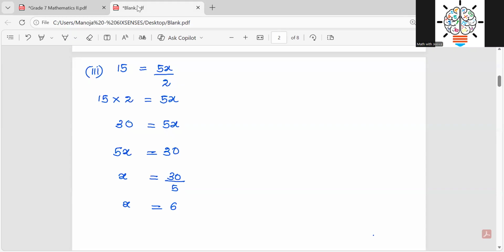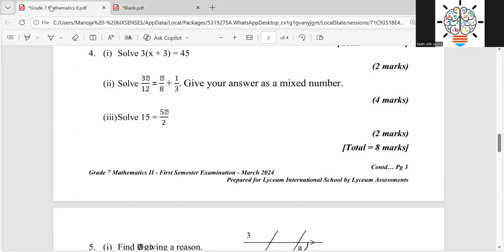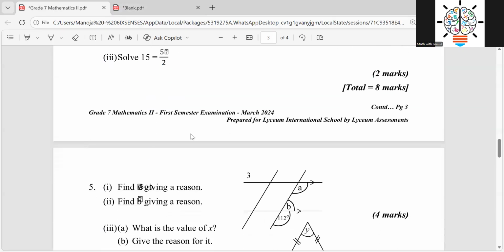So better to write everything and get the things done. So that when you're double checking, you know what you did. Okay, the division 2 you brought to this side as multiplication, and 30. And then 5x I wrote on the other side because it's familiar for me. And then the 5 times x, I brought the times 5 to the other side as division. 30 divided by 5, 6. So then you can quickly go through the steps you did, right? And then we will move to question number 5.